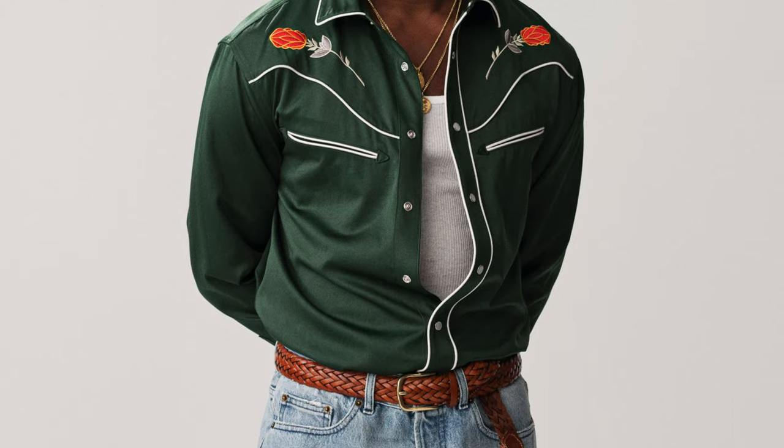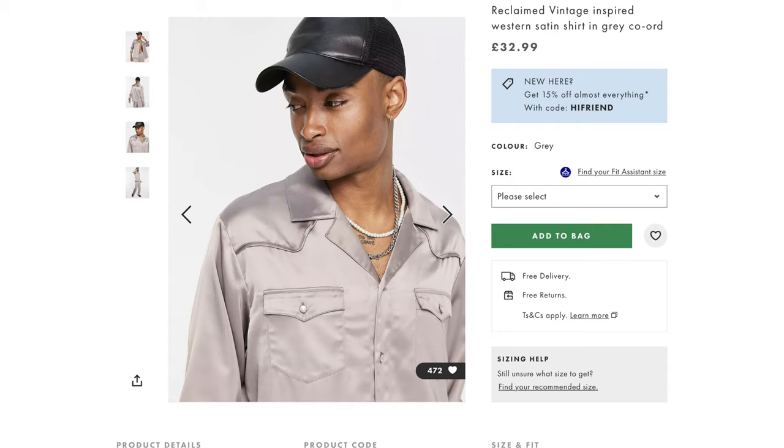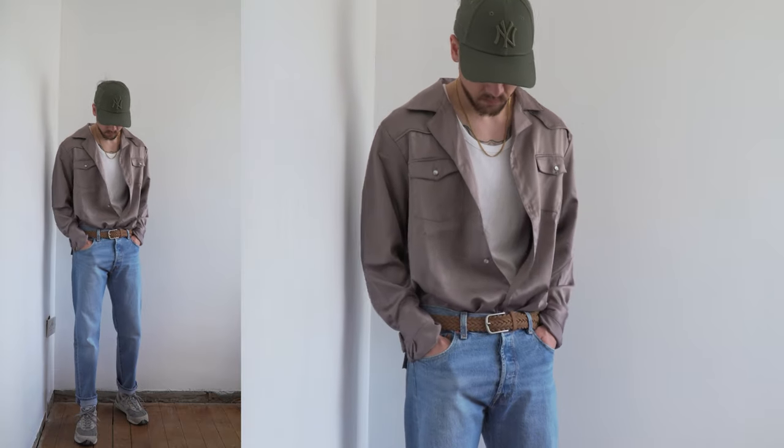I had a lot of difficulty finding a similar shirt and tried keywords like western, cowboy, bowling shirt, and 70s shirt. I found many shirts but none had all the ALD details like the white contrast piping and embroidered flowers. I ended up going with a western-style shirt from Asos's Reclaimed Vintage section. The colour is listed as grey but looks more purple in real life. It has that western detailing, a shiny silky look — also 90% polyester — long sleeves, and nice metal hardware. It feels like really good quality. I tried popping the collar like in the lookbook but couldn't quite get it right.